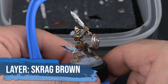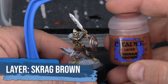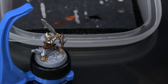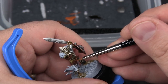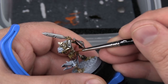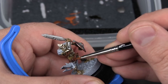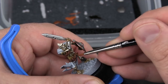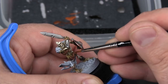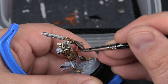So once that wash of Agrax Earthshade is fully dry, it's time to layer on a little bit of Scrag Brown just to brighten up all the leather. So I'm leaving the areas where the wash is deepest, where the different parts of the belt here overlap, where it meets the buckle and so on. I'm leaving those alone so they stay nice and shaded. I'm really just working on the most raised areas.